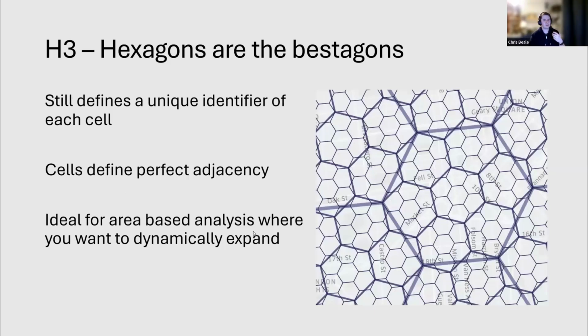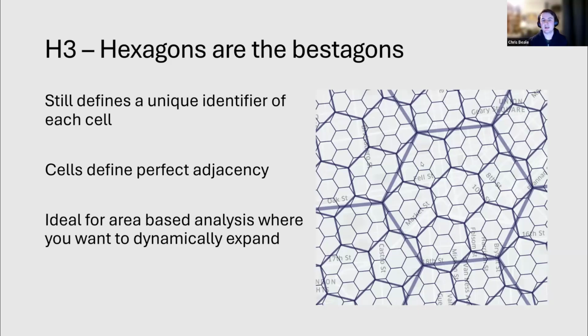So what does H3 do? Well, it does the same thing as S2 in that it says every one of these hexagons has a unique pre-computable and recomputable ID, a reliable identifier for each one of these hexagons all the way across the Earth's surface. Every hexagon that could fit on the Earth's surface has a unique ID that can be computed. But they chose hexagons for a very specific reason, and that is that hexagons have perfect adjacency. What that means is there's only one kind of thing that you're adjacent to, and that's something you share an edge with. And you always share an edge with it. You don't share corners with things with hexagons.